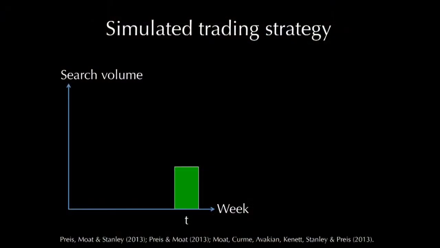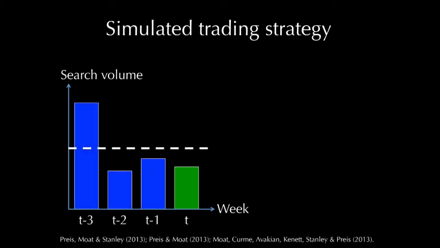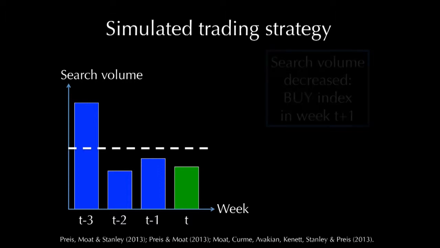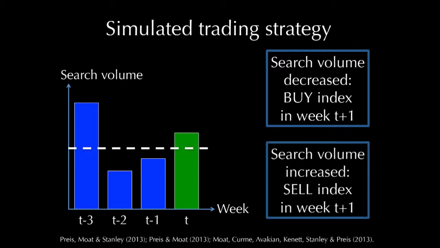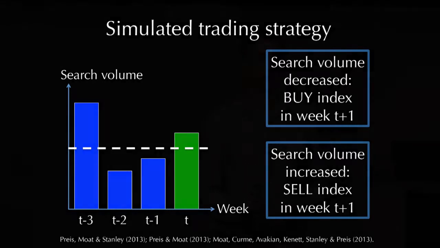We're going to difference it according to a simple moving average model, and our method can be interpreted as a simulated trading strategy. Here's how the strategy goes: it's Sunday of week T and you look up the Google Trends search volume for your favorite word — shown in green — and compare it to the mean over the previous delta T weeks, where here I use delta T equals three. If the search volume this week is lower than the mean, you buy an index on Monday and sell it back the next Monday, picking up the return of the index that week. Conversely, if the search volume this week is higher than the mean, you sell the index on Monday and buy it back the next Monday, picking up minus the return that week. We chose to trade the S&P 500 since we were looking at US-based Google Trends search volume. In this way, any keyword can be associated with a cumulative return from this imaginary trading strategy.